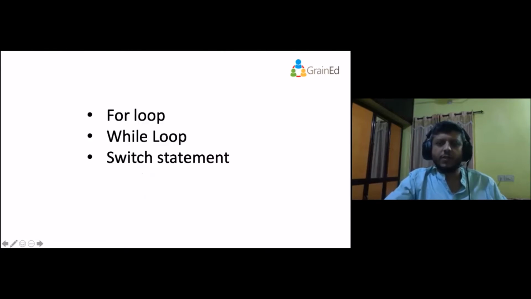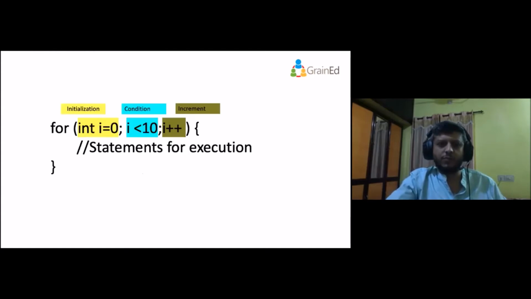So in the control statements with respect to Java, for looping, there are two: for loop and switch loop. Switch statement is more like a more refined decision making statement. So we'll see all three, and we'll try to learn by actually writing some programs to solve some problems. Now, before we get into the program, let's look at the first loop statement, which is the for loop in Java.